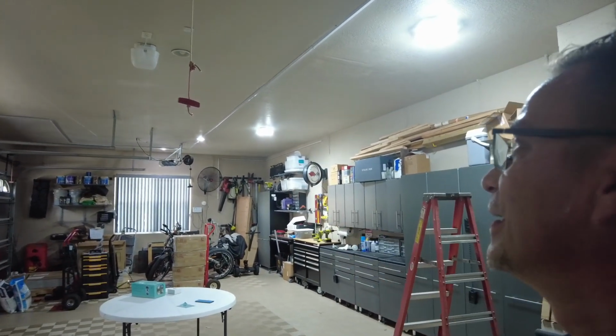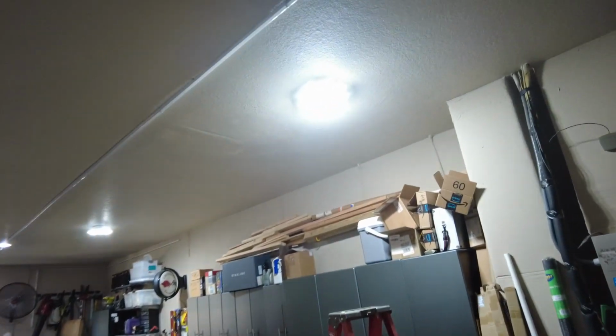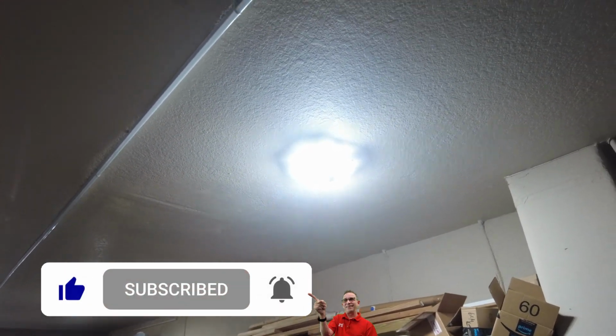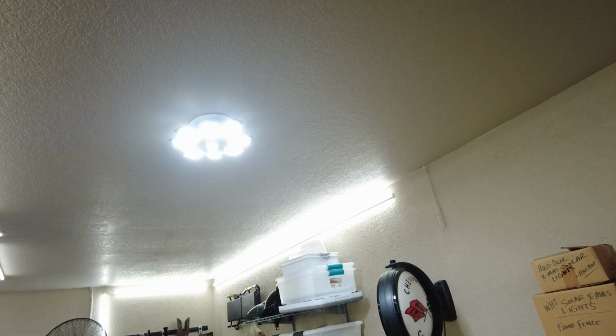Let's turn them on. Boom. Now look at the old can light bulbs in there compared to these new deformable bulbs. Careful looking into the light, but there's a little bit of a close-up view there. And I've got those arms kind of bent upwards to give us more outlighting, and these are kind of flat facing down. And my tube lighting came on again. Let me turn those off. There we go.